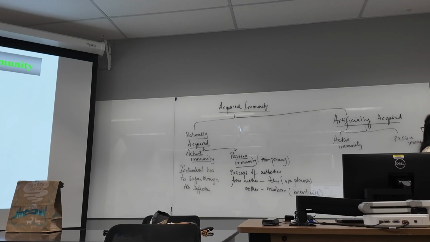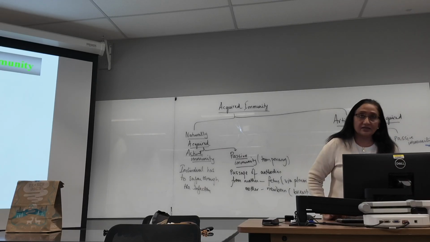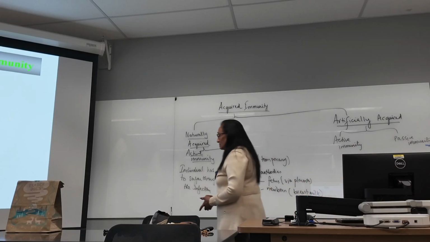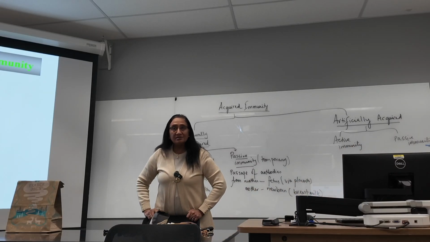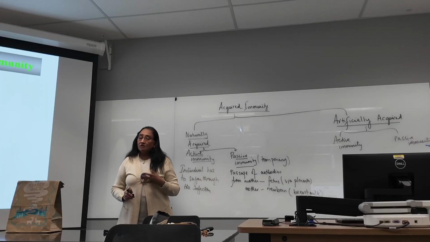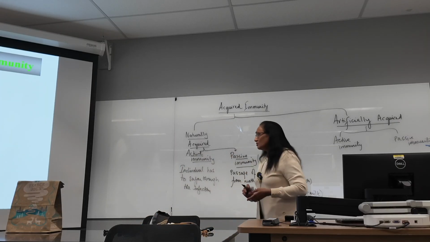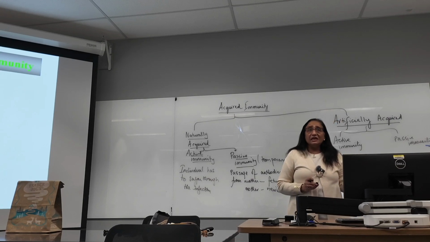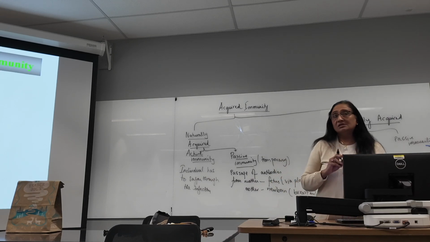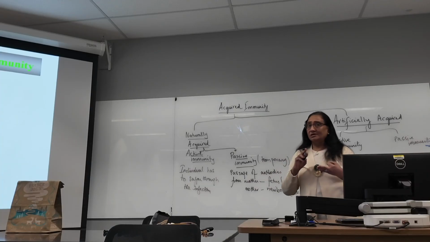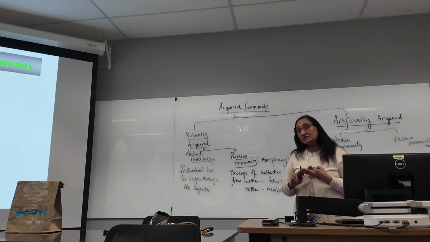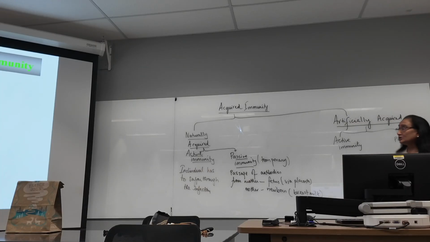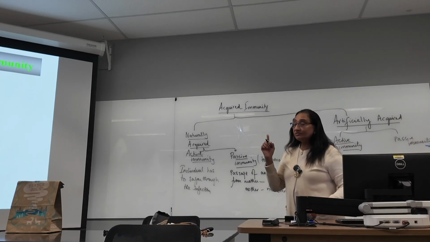So when we say active immunity, this is the immunity that you get through vaccines. If you take the early 20th century, you will see that a lot of deaths were due to infectious diseases. Children would not survive for more than about 8 or 10 years because they would get diphtheria or polio or all kinds of infectious diseases. Chickenpox, measles would cause death. Now there has been a drastic drop in the infant mortality rate because of the vaccines.